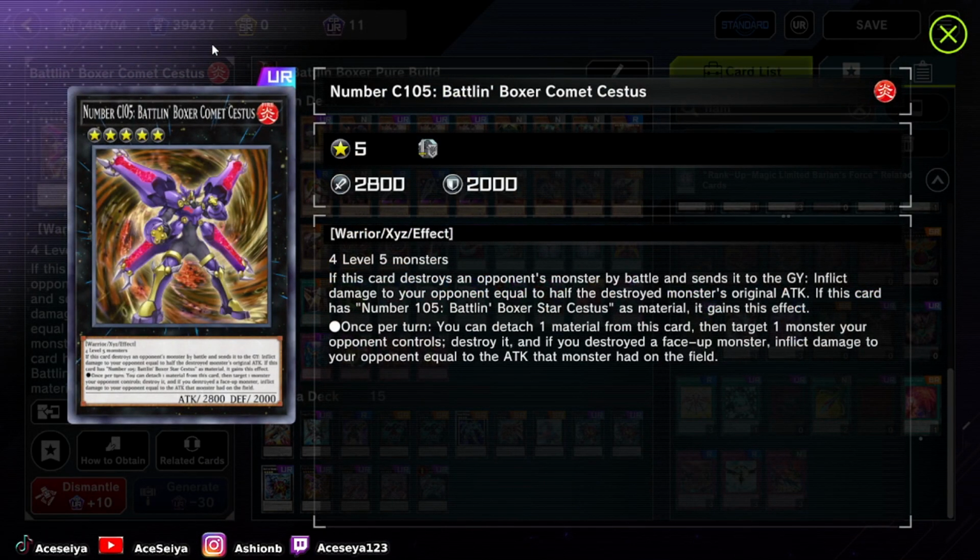Number C105 Battling Boxer Comet Cestus. Basically, I'm using this for that effect damage type thing. Plus, when you manage to get that rank up, once per turn, you can detach one material from this card and target one monster your opponent controls, and destroy it. If you do that to a face-up monster, inflict battle damage to your opponent equal to the attack that monster had on the field, which could be the added attack that the monster had, because it doesn't say original attack, which is a really cool card to attach for that.